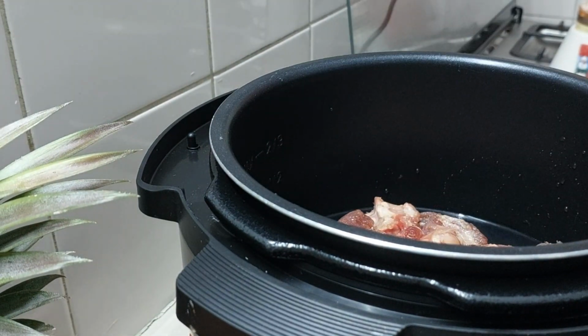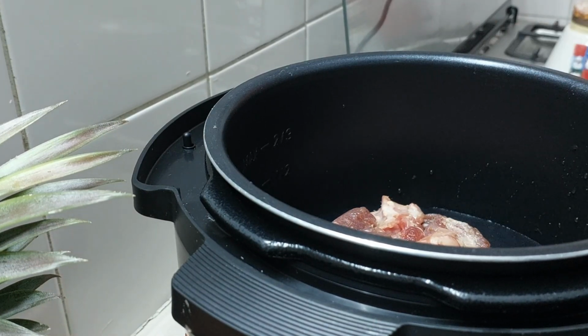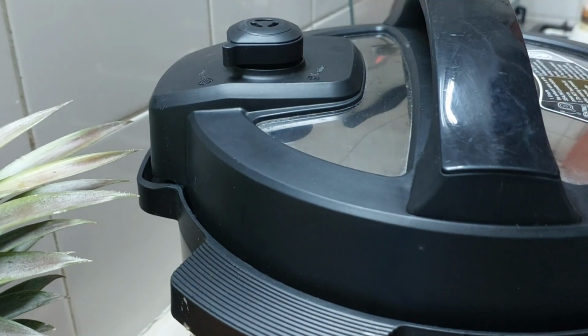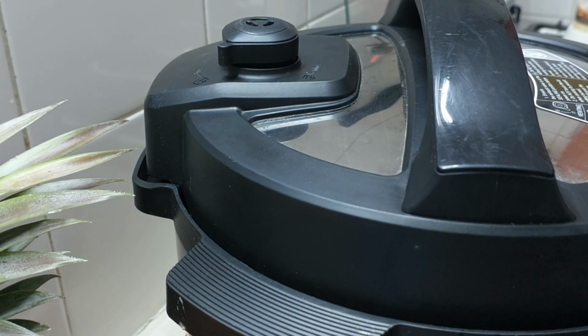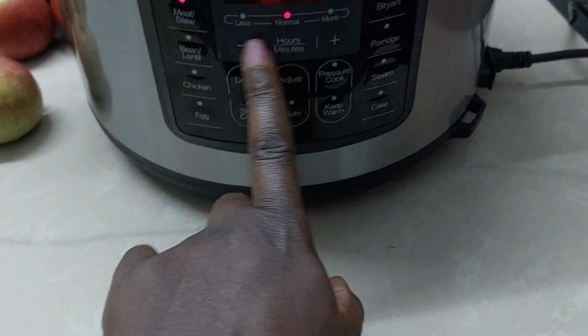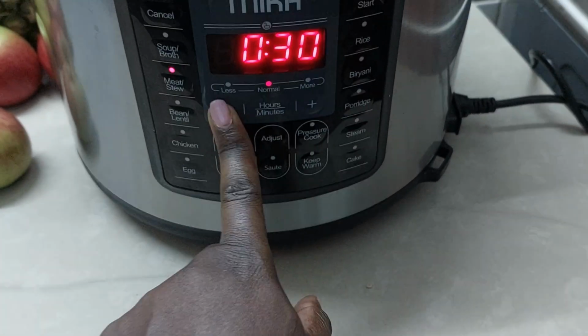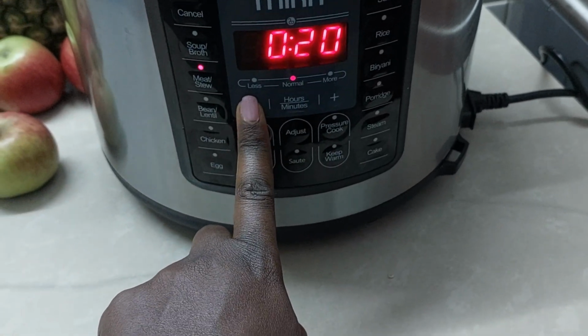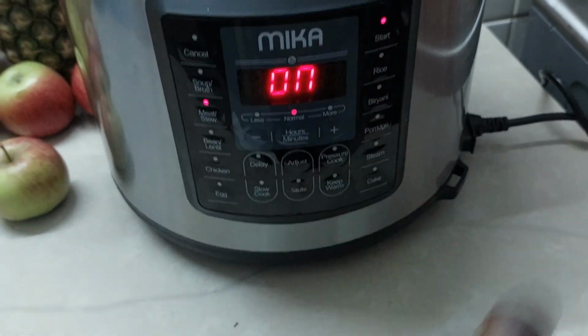It's about 9 p.m. That's why I can't wait for it to defrost and still cook today. When it makes that sound, it confirms that it is not okay, because it's showing me the lid. So now it's okay. Now it shows I'm ready to cook, and I want to cook meat. 40 minutes for mbuzi will be a lot, so I think 20 minutes is sufficient. Let me do 18. So let's cook.